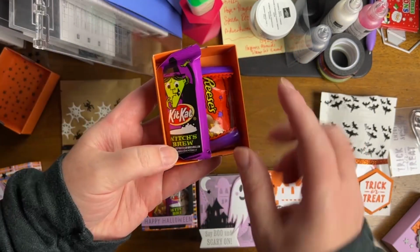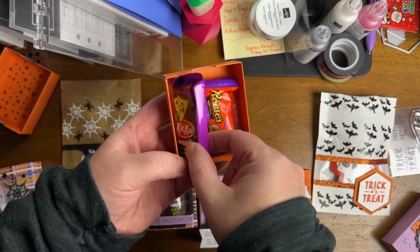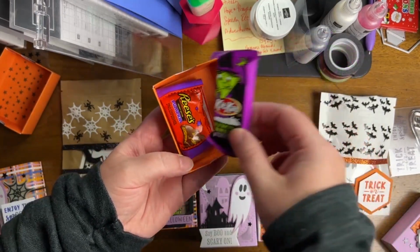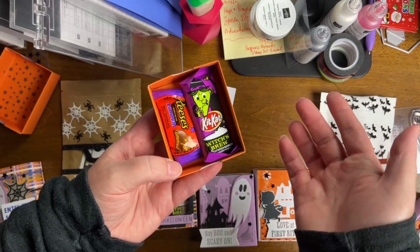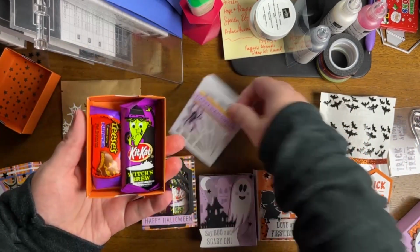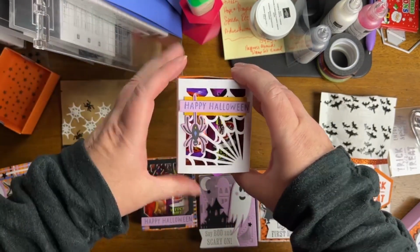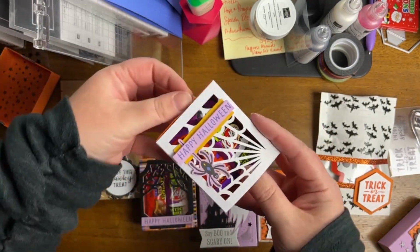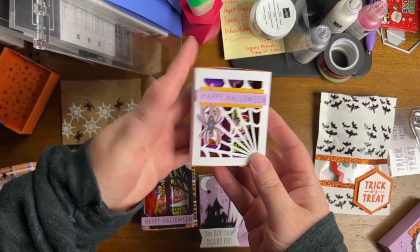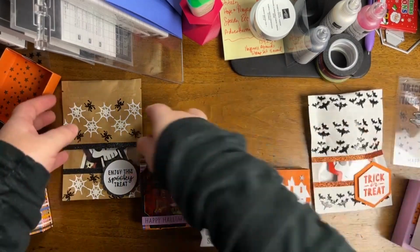And then this is my favorite of the Paper Pumpkin designed options. If you like to do traditional candy that we get at the store for every Halloween, I just wanted to show you guys that these two candies fit perfectly inside this box together. So really good size, like the snack size candies. You can fit multiples in there. I probably could have put a little notebook in there on top too. And that's also a Paper Pumpkin design.